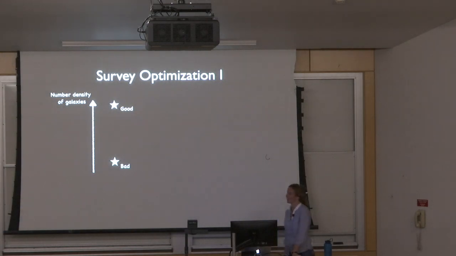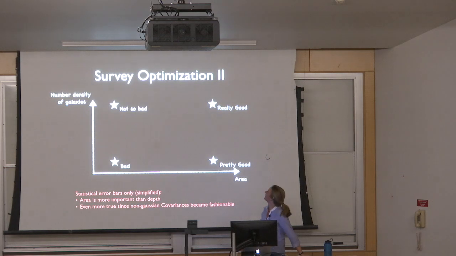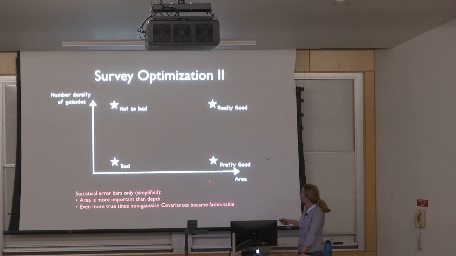So let's talk about survey optimization, which in a first cartoon, one might think that having more galaxies is good. Definitely. It gets more complicated when you bring in survey area than that. Obviously, having as many galaxies as possible and as much area as possible is really good. And then we're currently finding, at least for dark energy, going wide first before going deep is more optimal. But that depends on your science case. This is, of course, still just the statistics of our observations. If we then go to stage 3 of survey optimization, yes?